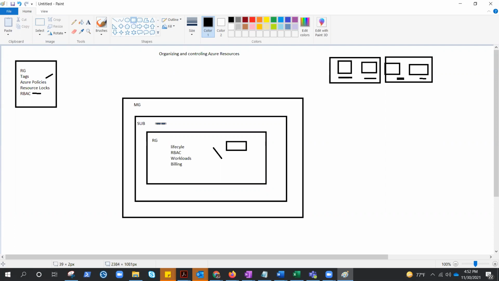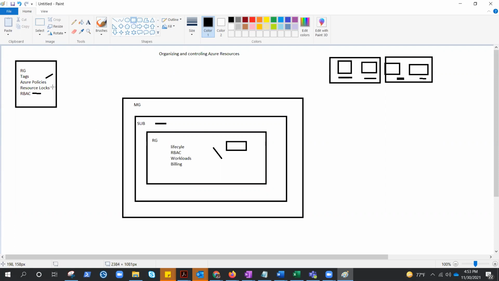So RBAC uses an allow model for access. When you are assigned to a role, RBAC allows you to perform specific actions such as read, write, or delete. Therefore, if one role assignment grants you read permission to a resource group and a different role assignment grants you write permissions to the same resource group, you will have both read and write permissions on that resource group. Keep that in mind. That's how it works, okay? So we are done with RBAC as well.